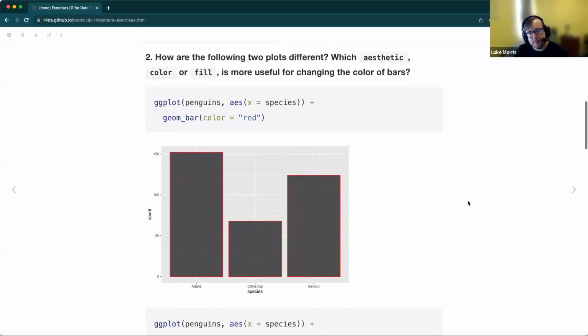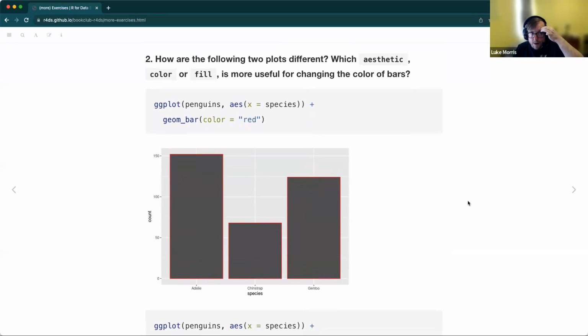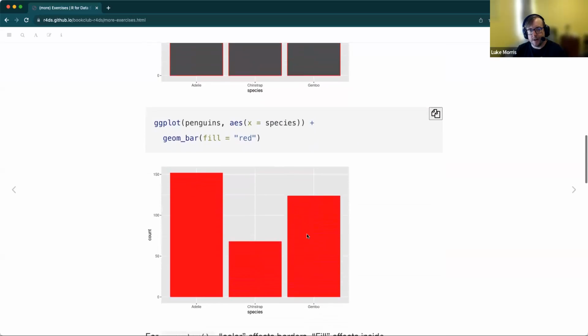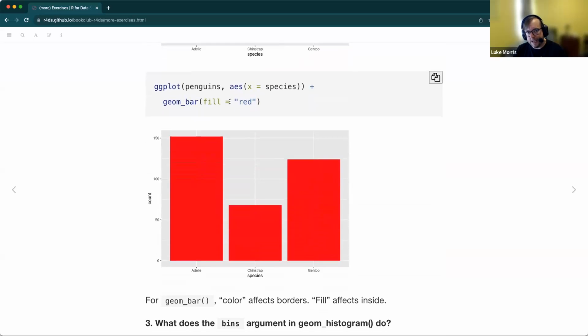And here we get a little bit of fun dealing with some of our aesthetics outside of the actual aes call. So there are times where you may just say, you know what, I want part of this to be red, and I don't want it to be related to a particular variable. And instead of putting it inside of the aes in your call, you just call it by itself. So color equals red. But when you're dealing with bar plots, color equals is going to get you just the border around the bar. So if you're trying to make the whole thing red, you're going to want to use fill equals red.